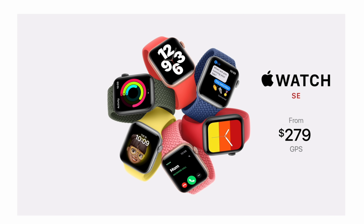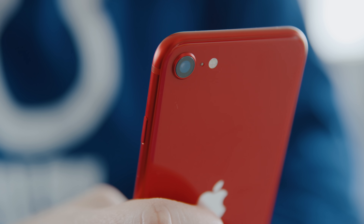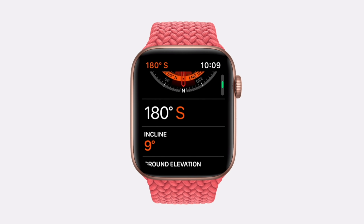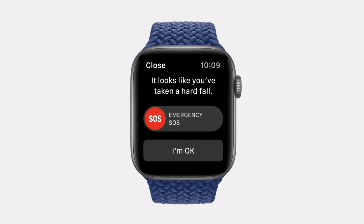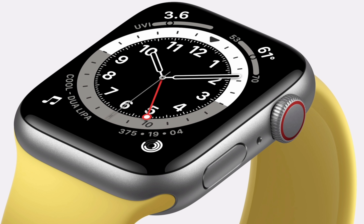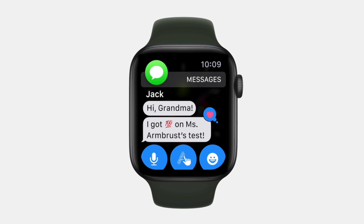Apple has done a very good job this year offering better value across products — whether it's the MacBook lineup dropping $100 in price with more storage, or the iPhone SE 2020 at $399 with the same processor as the iPhone 11 and 11 Pro. The Apple Watch SE follows the same design as the Series 4, with a thinner bezel and thinner overall form factor compared to the Series 3. The chip inside is the S5 from last year's flagship model, and the fact that it shares the same design and many of the same features as the flagship at just $279 is what makes it exciting.